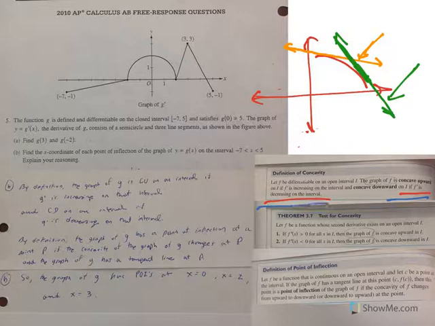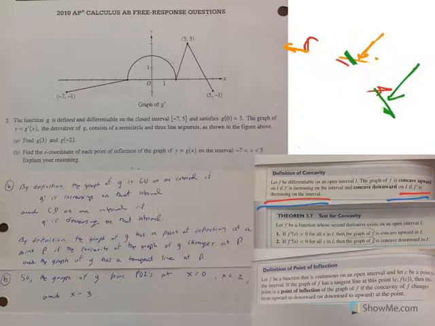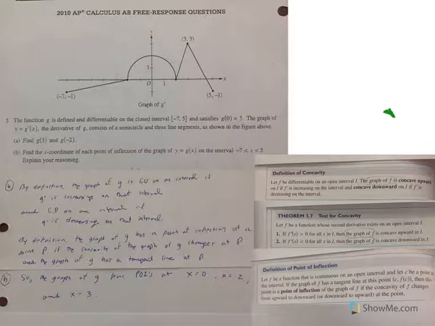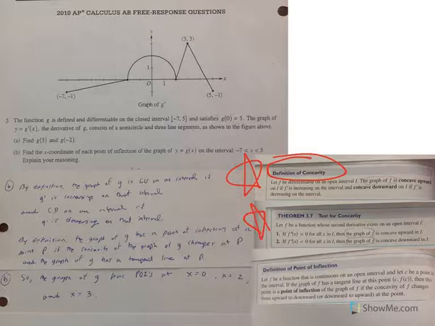And that's what we mean by concave down. And you can see that the tangent lines are above the curve, right? So when you have concave downward, the tangent lines are above the curve. When you have concave upward, the tangent lines are below the curve, as we saw earlier. But what you really need is, most of you understand the concept that we just explained in terms of a graph, but you've got to just remember the definition of concavity. And many of you probably remember the theorem, the test for concavity, using the sign of the second derivative. But as I said earlier, sometimes it's easier to do a problem just by remembering the definition of concavity.